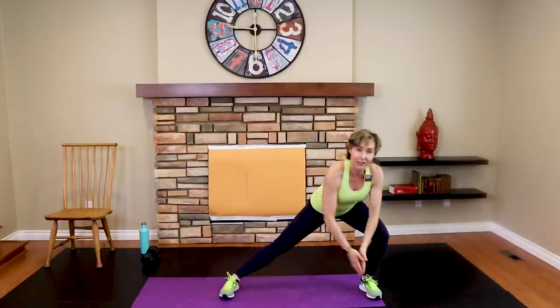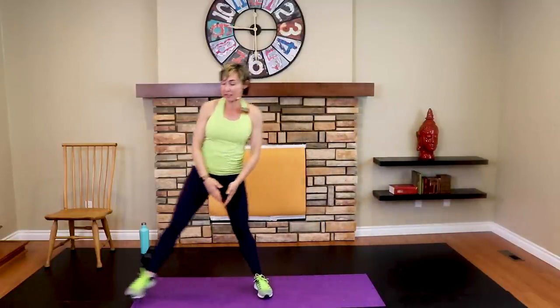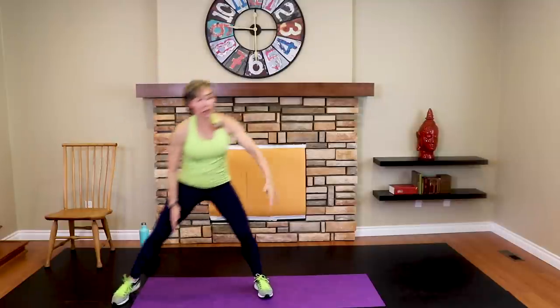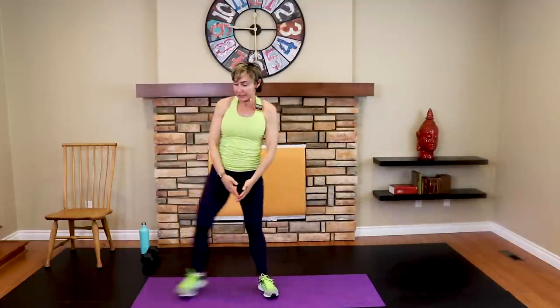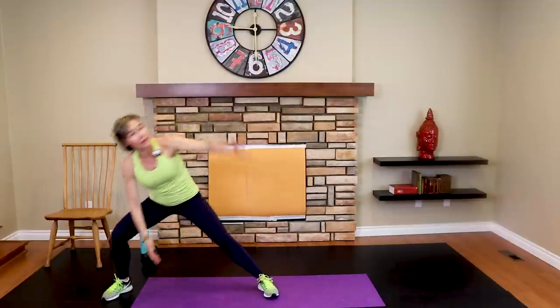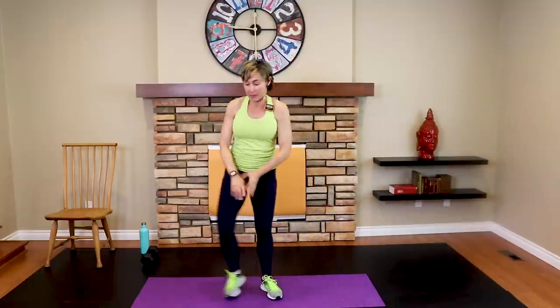Feet together, step out to one side for me, give me a side lunge, and then give me a rotation too. So, working into the hips, further hamstrings. Really see if you can give me a deeper lunge as you go. We're getting a little warmer now. Been moving for a few minutes now.